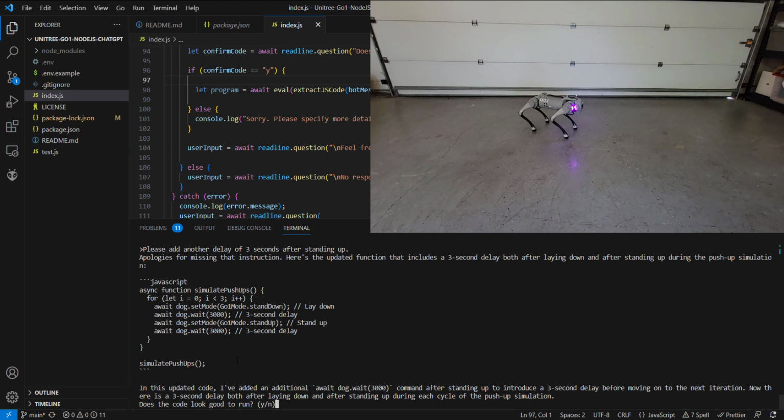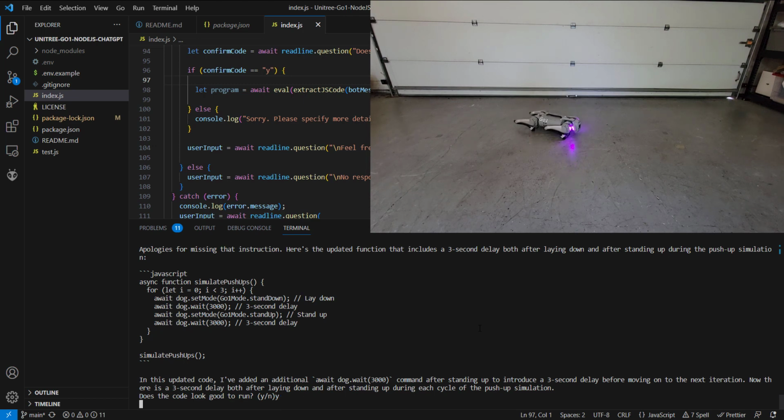You could imagine as we experiment more and get more involved with adding image recognition or camera input, we could say, hey, can you identify X object and go over to Y location. But we'll save that for the future. So the push-ups look good. Let's see if this will work. It should delay for 3 seconds, stand up, and then repeat the process.